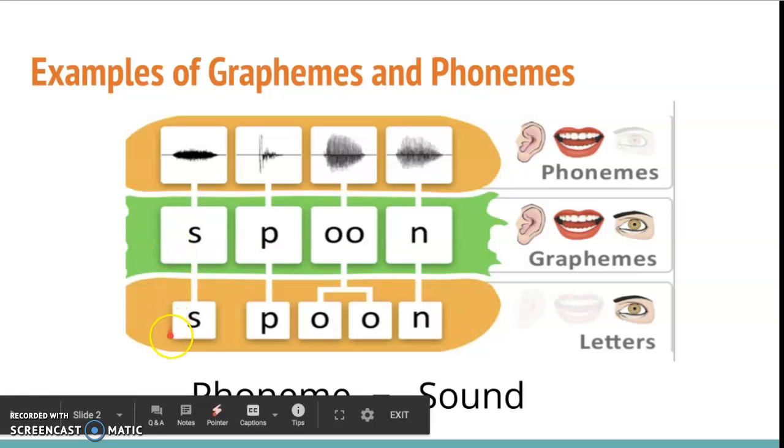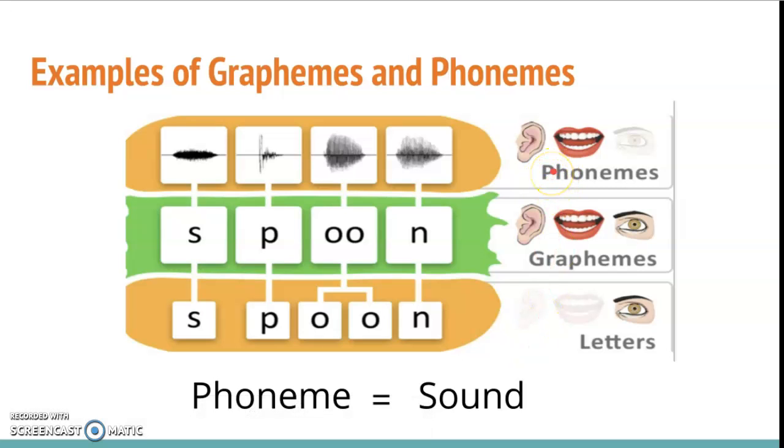So the word spoon has 5 letters, but it doesn't necessarily have 5 sounds. The number of letters in a word does not exactly correlate with the number of phonemes or sounds in a word. There are numerous ways that you can count these sounds. I normally whisper them to myself. You can tap on your fingers. There's multiple ways you can go about this. So I would see the word spoon, and then I would whisper to myself, s, p, oo, n, as I'm counting on my fingers the number of sounds that I'm hearing.